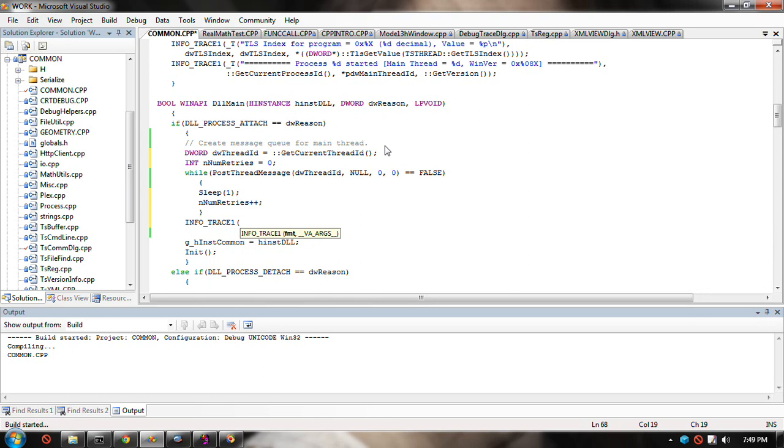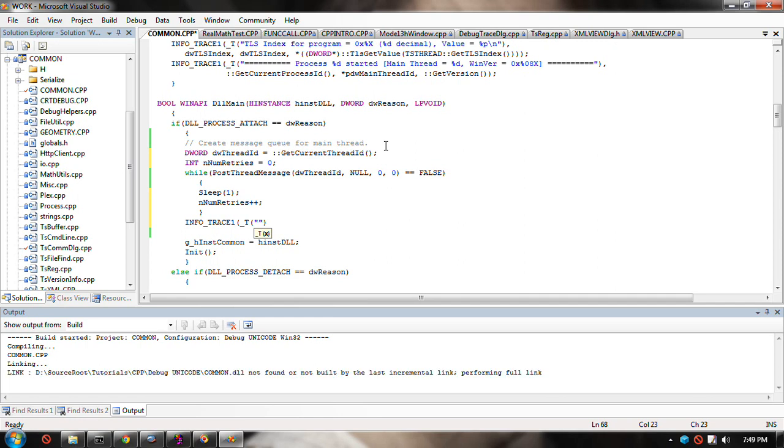Number of attempts to create thread, to create message queue. I'm waiting for my speedy macro thing to help speed my life up. Oh, there it is. Should speed things up.